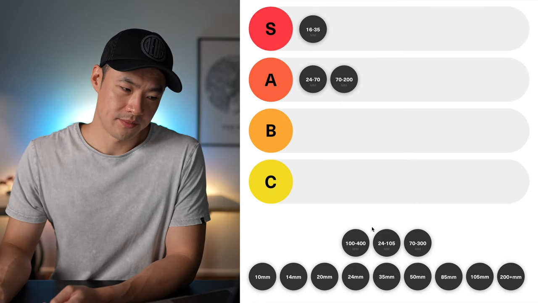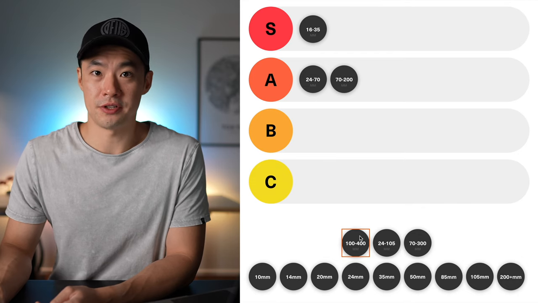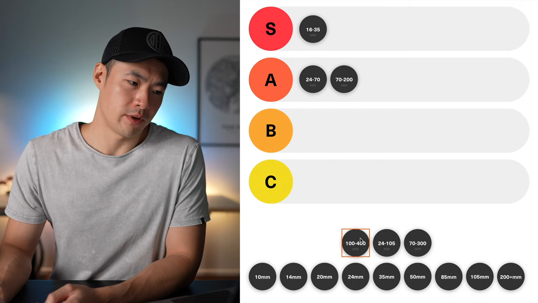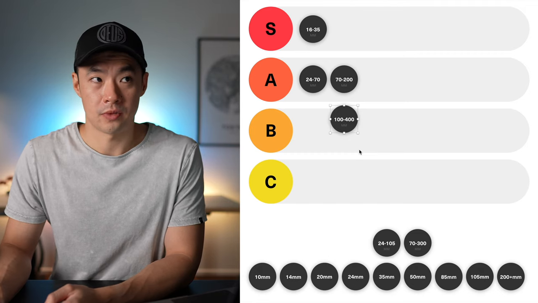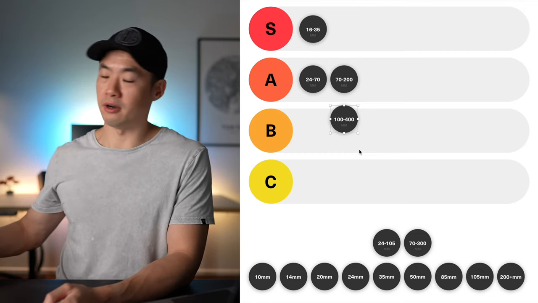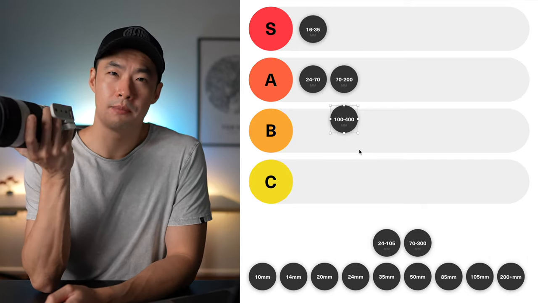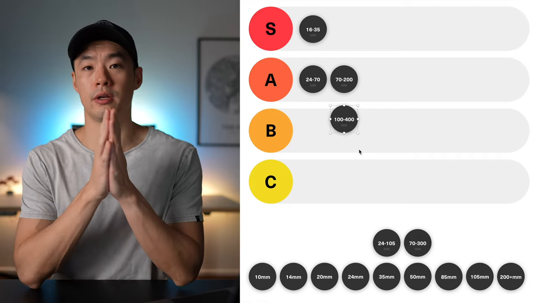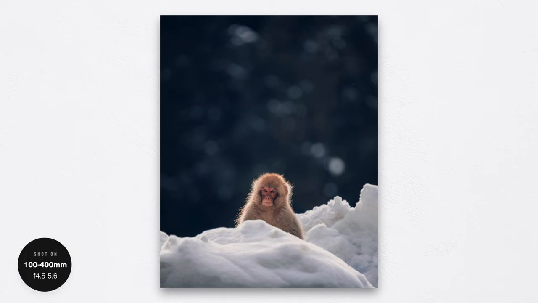Now the next one is something that is for me a little bit contentious, or my opinions are a little bit contentious, I guess, in that I always reach for the 100-400 more than the 7200. I actually sold my 7200 in favor of this 100-400 because I find it better. I find it more versatile. I find myself not needing the f2.8 or the f4, especially when you're shooting long distances. The depth of field starts to get to the point of diminishing returns.